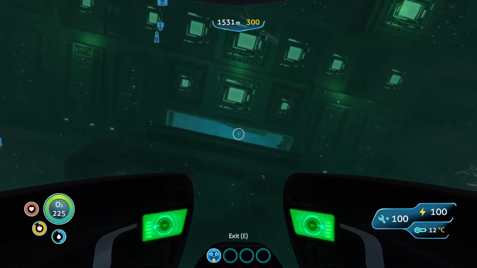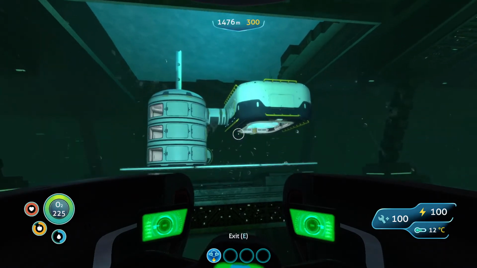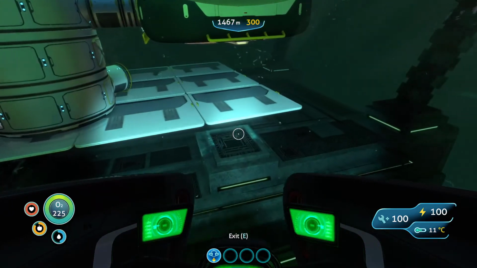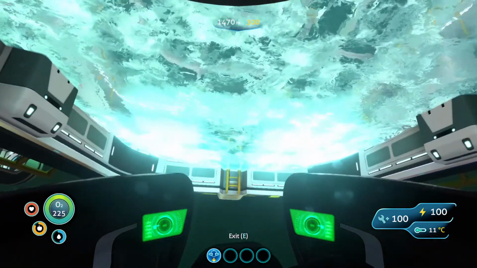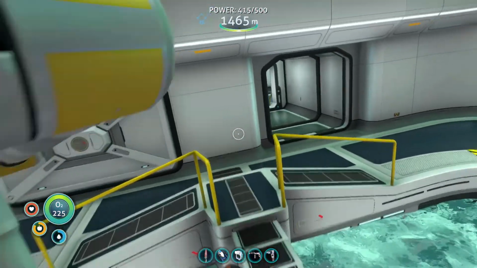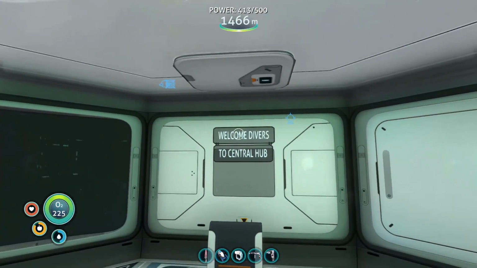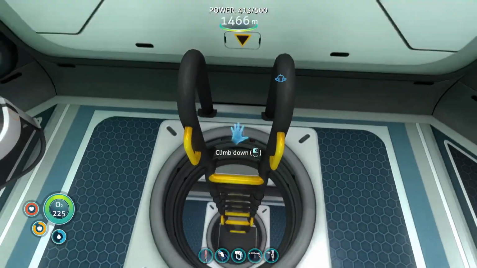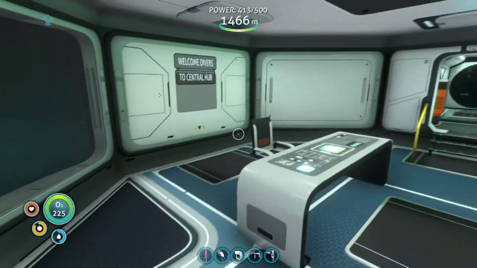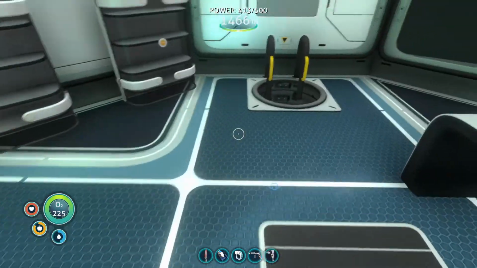So, what is the purpose of building a base in here? Well, I have a second one built up here. So, obviously, I can jump in here. Welcome aboard, Captain. And then, welcome divers to Central Hub. I put a bit of work in. Obviously, there is different levels to this. Wait, what? Oh, wow, yeah.